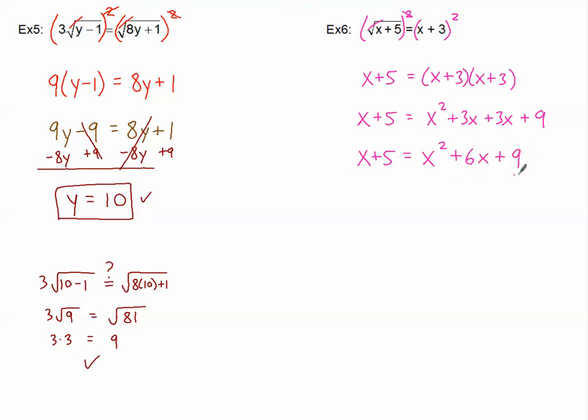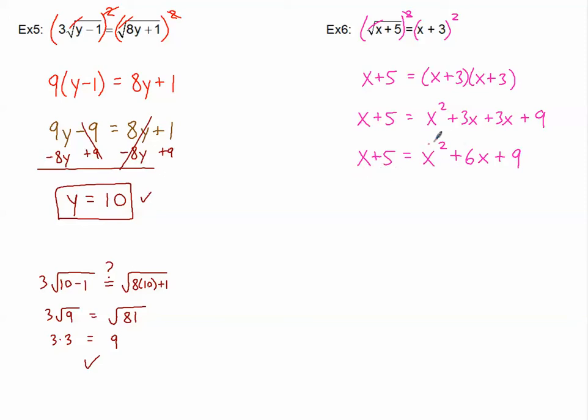So now we have this equation, and I know that this equation is quadratic. It has a degree of 2. That means that there are going to be 2 solutions, and I need to find both of them. So since this is a quadratic equation, I will start by setting it equal to 0. I'll probably solve by factoring. We could use quadratic formula or completing the square or even graphing. But I'm going to solve by factoring, which means I want to set it equal to 0.